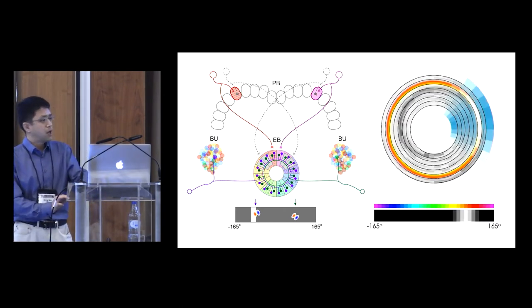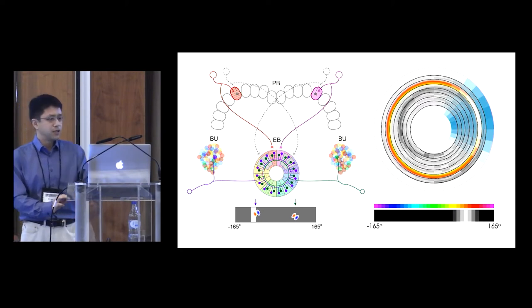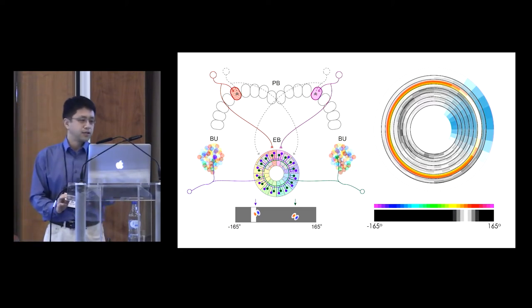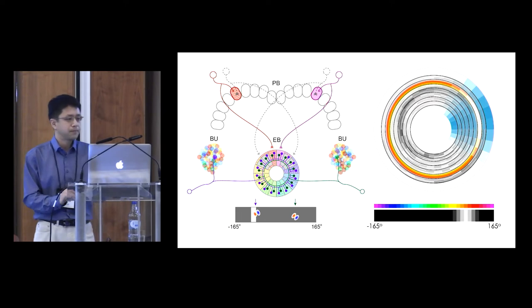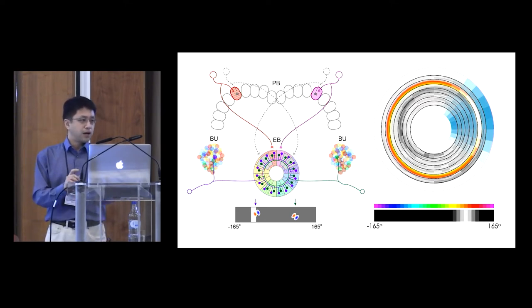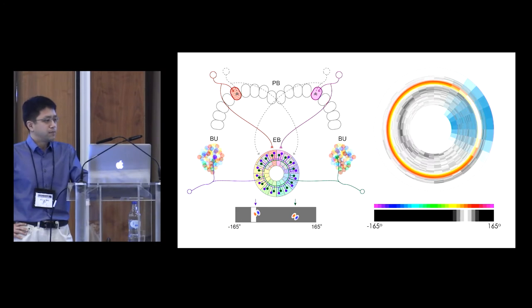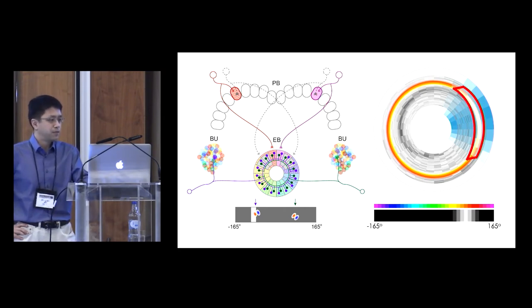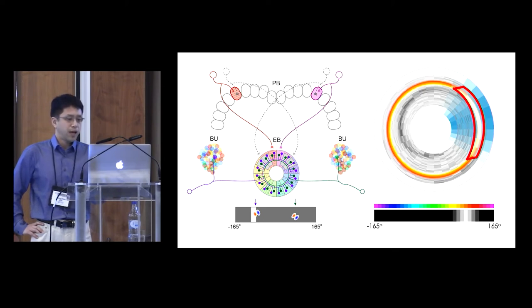Here is a simulation. The black rectangle at the bottom represents the visual scene around the fly. Concentric circles at the top represent the ring neurons with a specific receptive field position, which is color-coded at the bottom. You will see the color brighten when the stimulus activates a particular neuron like this orange ring neuron. The blue wedges represents the bump position of the compass neurons, and gray scale circular matrix represents the synaptic weight between ring neurons and compass neurons with dark means weak synapse. This white patch represents the synapses between co-active ring neuron and compass neurons.